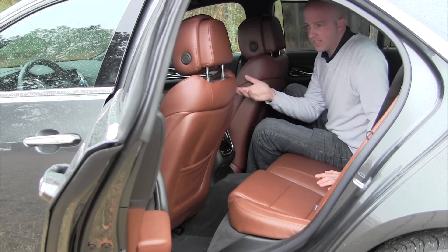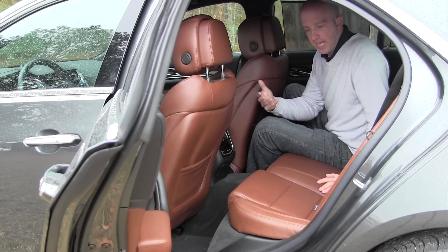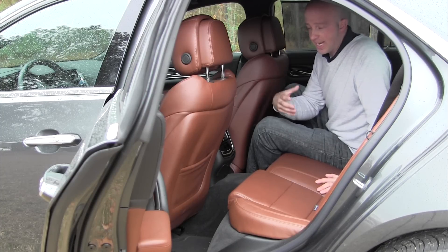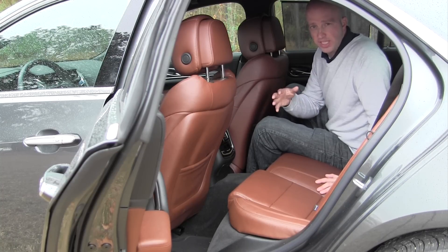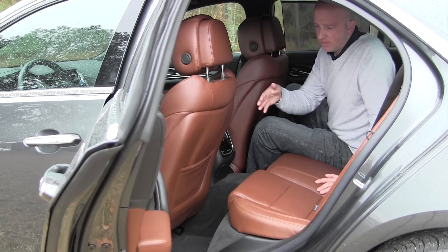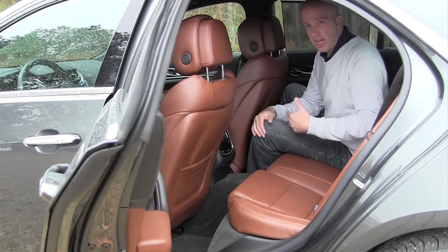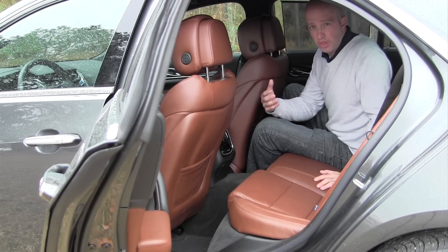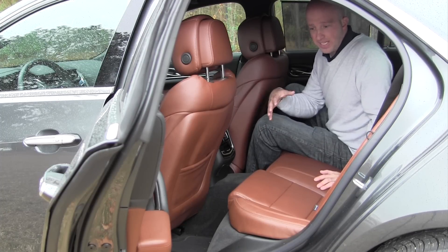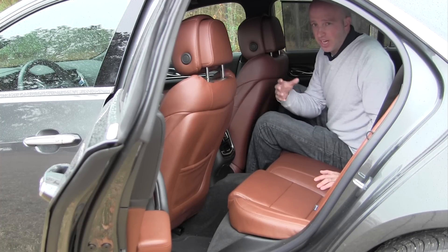When you talk about front seat legroom in any midsize sedan, it's obviously going to be at a premium. The second row is not necessarily the case. The XTS model is going to be right about 40 inches — comparable to the front — so you'll have plenty of comfort in the second row. The CTS drops about five inches, around 36 to 37 inches, so it's a little bit tighter, though the back seats are designed with niches so your knees aren't scraping as much. The ATS is the most anemic at around 33 inches, comparable to a third row in an SUV — meaning the ATS is probably not meant to carry four people all the time.